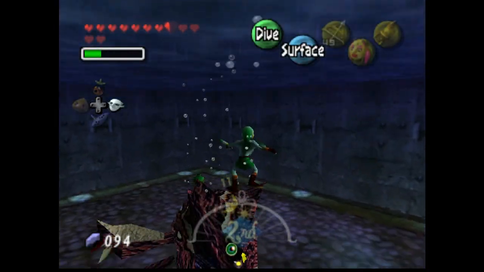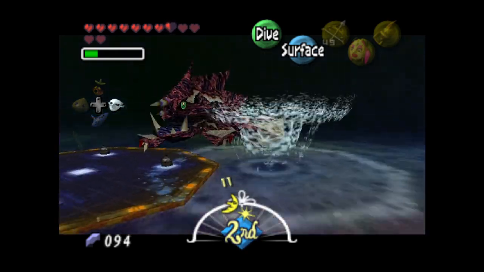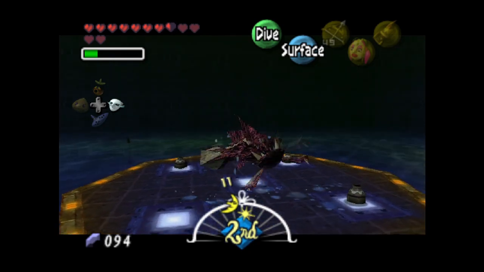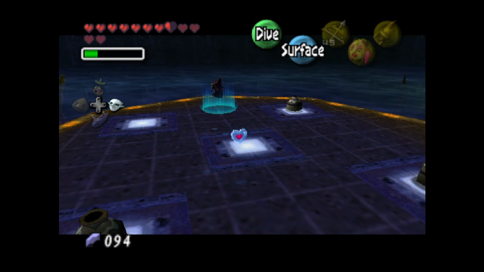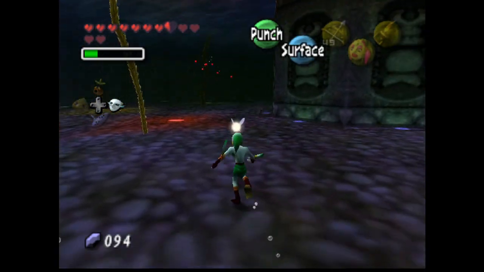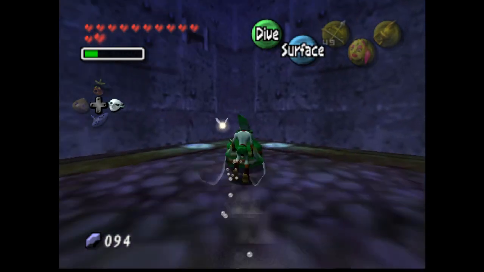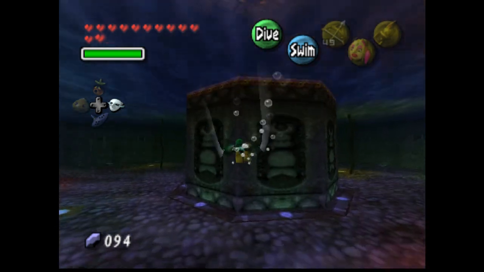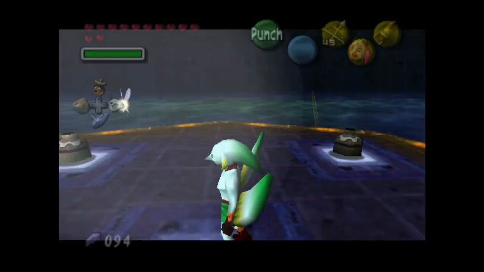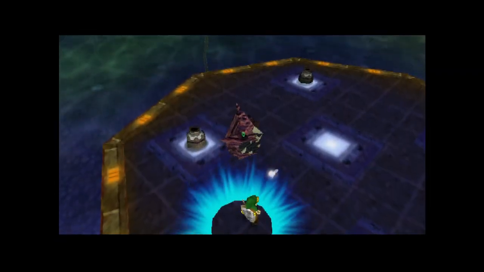If I had more magic, I'd use the Fierce Deity mask on him. Now he gets turned down to a little guppy. And he gave us a heart piece and remains. I can open up the magic, if I can actually aim it. There we go. Grab that. And then grab that. Gyorg, however you want to say his name. But we got the fish head.